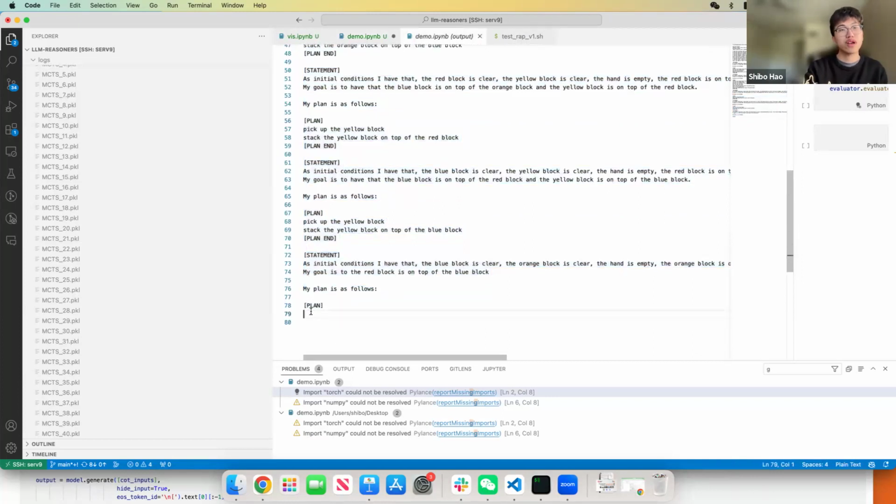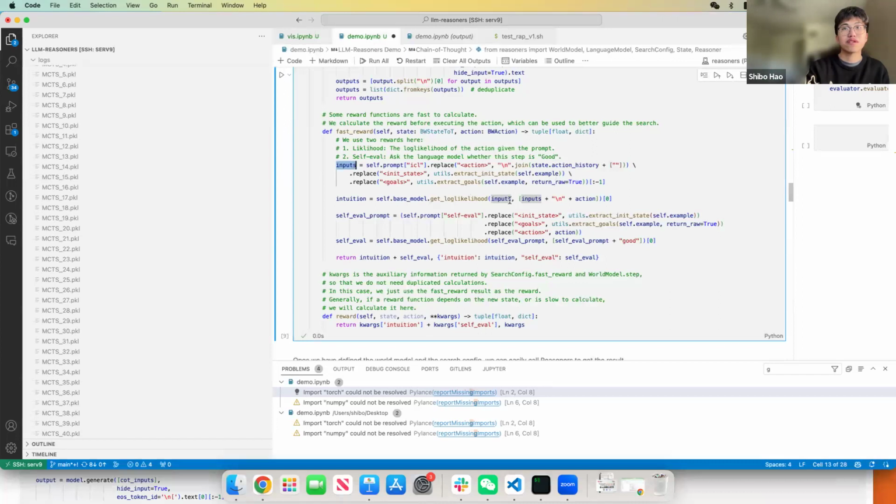We also want to measure what the likelihood will be if we put a new action here. Basically this is calculated in this sentence: we have the input, and we also append the new action with a new line to the input and see what's the likelihood of this action predicted by the language model.